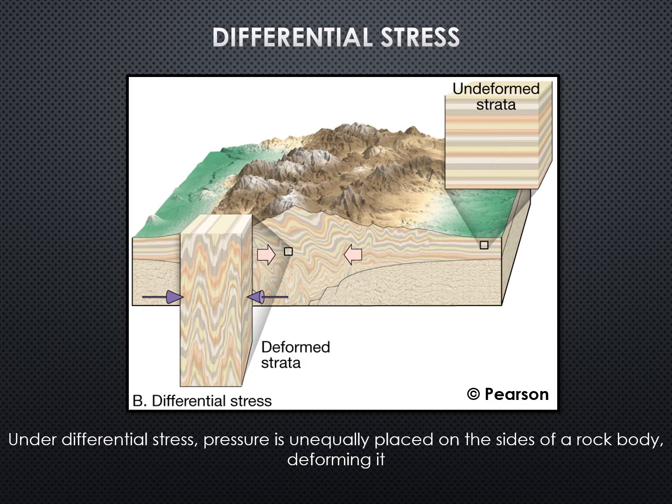So in other words, instead of having pressure evenly distributed on all sides of the rock, if you were to do that, for example, with sedimentary rocks, like we see in this diagram, we've got undeformed strata. So those sedimentary rock layers are like a cube. And if you are to pretend it's almost like a sponge or something like that, it's squishy. So if you were to take that cube and you were to apply even amounts of pressure on all sides, enough time and pressure takes place, that cube will only just shrink in size. It's not going to change its shape per se.